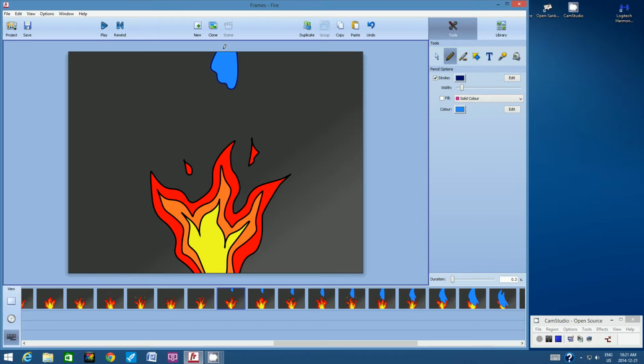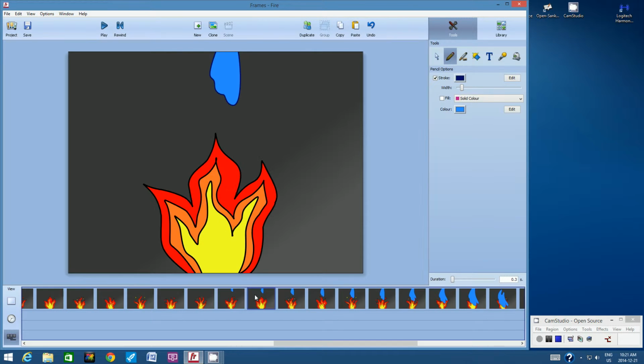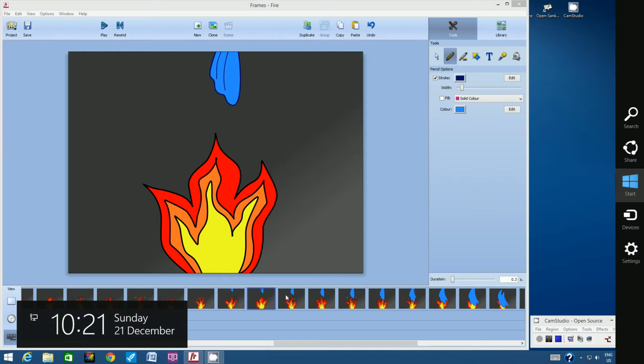We're just going to draw two curved lines, going down like that. Okay, and if it takes you a few times to get the right curve, then please just take your time, get it right. Okay, let's go on to the next frame and do the same thing, except this time we're going to extend those slightly curved lines a little bit longer down. There we go. And let's keep going.